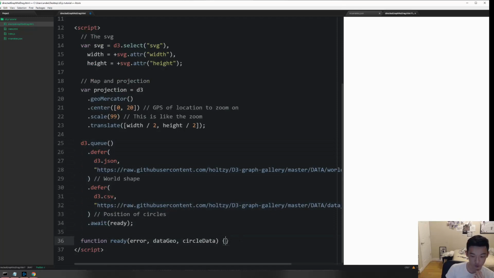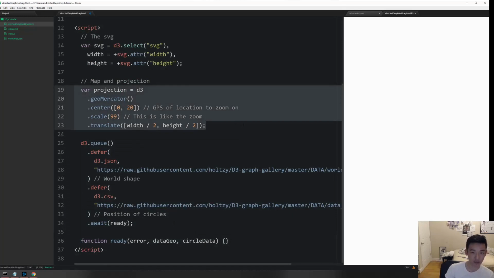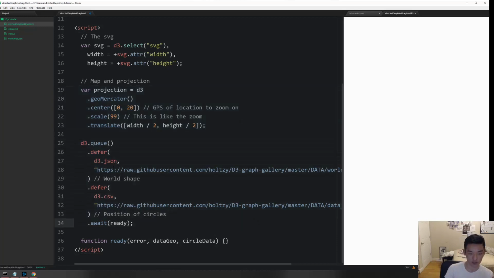And for those of you who are completely new to this video, you didn't watch the last video because it was too long. Projection is something that we have to input to a D3.geopath to be able to map a GeoJSON's features to their desired SVG path positions. You'll get to see that in a second. I'll keep bringing these terms up, and this hopefully makes sense.